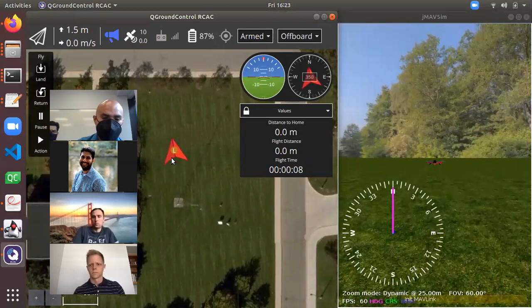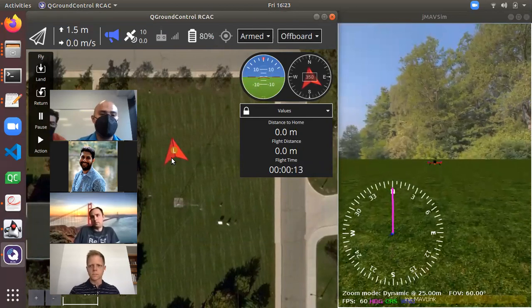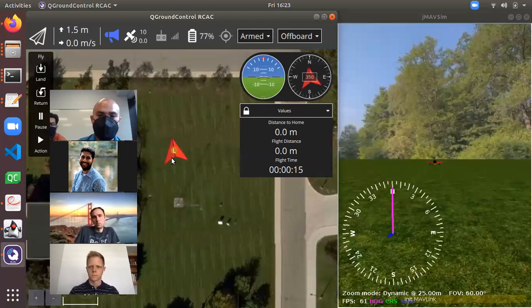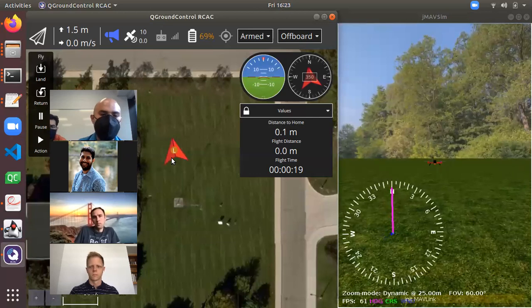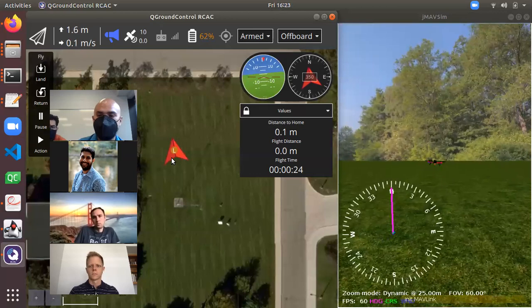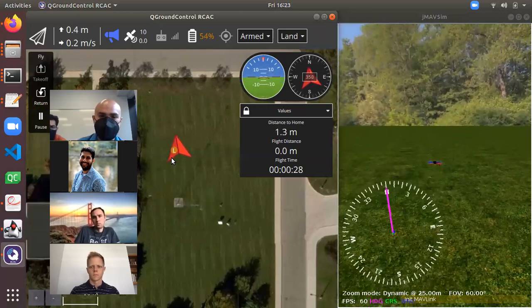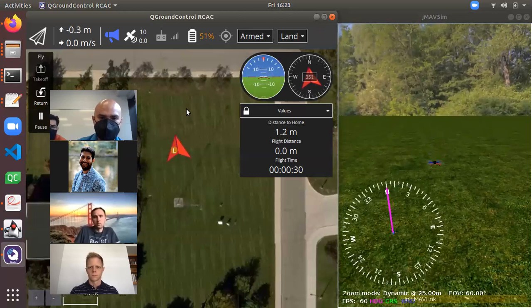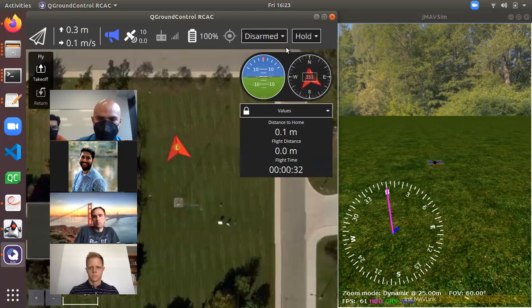Again, I forgot to change the name of the waypoints file, so it's now going to do the easy one, which is just go up and come down. Go up, move a bit, and then land. It's going to wait 20 seconds to go to the next one. Now it's going to go to the next waypoint, which is the land flight mode. And now you can see that it changes to land flight mode. The yaw didn't change. Disarmed. Now it's disarmed, and we are done with this. Hold flight mode. Again, this was a very simple test.